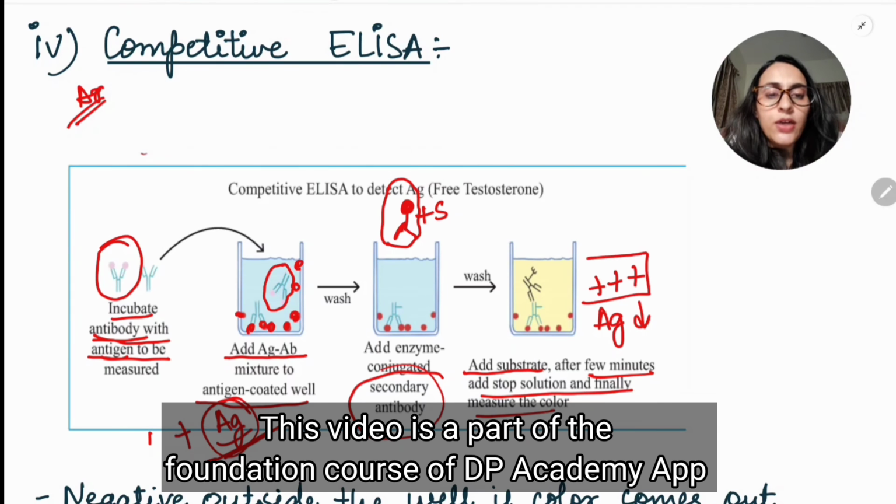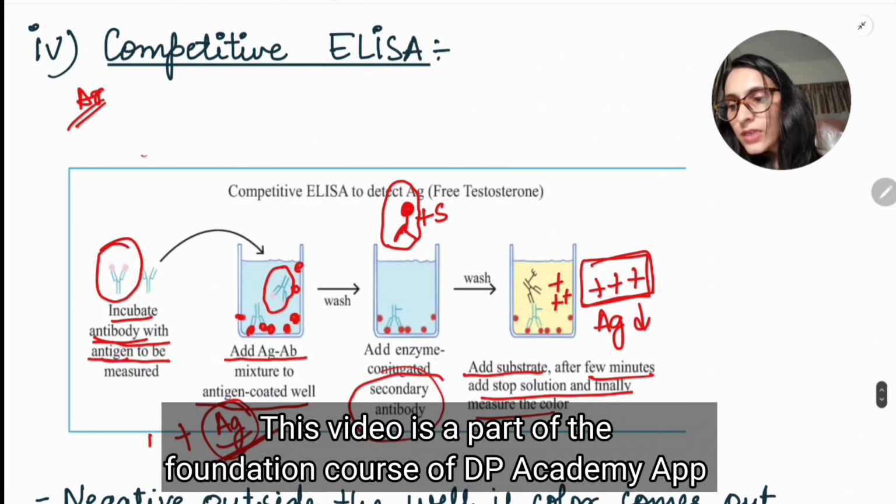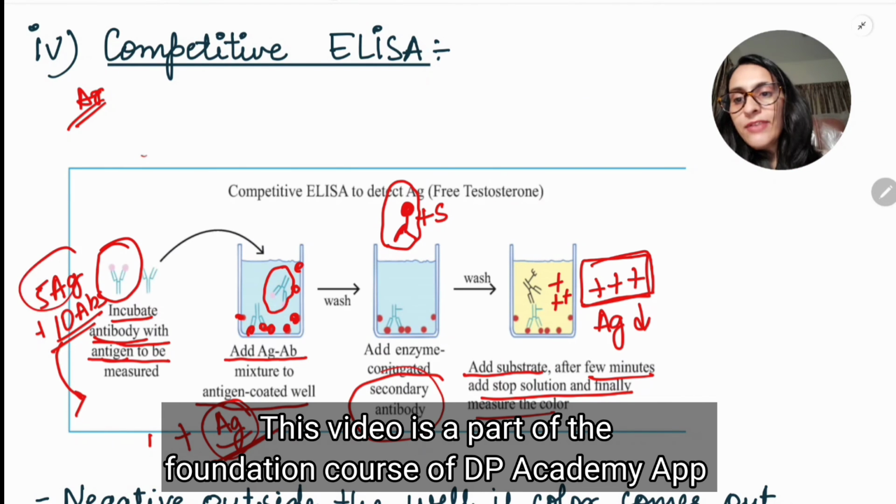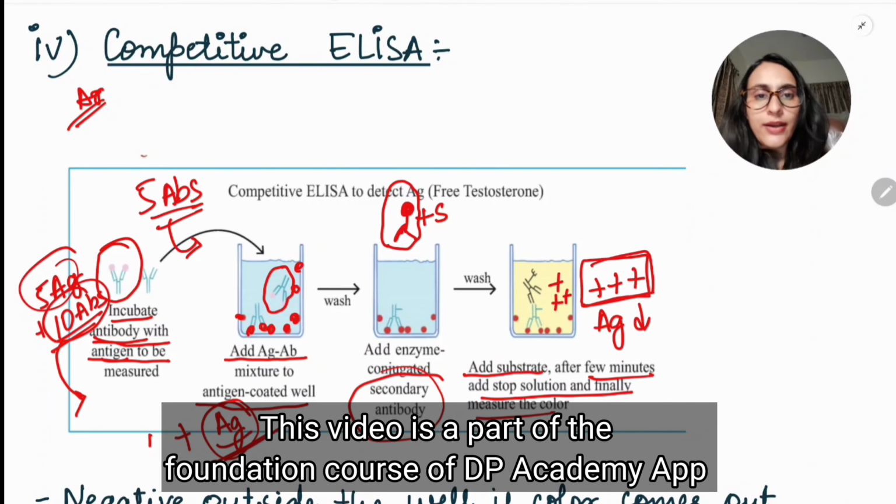Here, because of competition, if more color comes, it means the reaction is occurring between antigen and antibody inside the plate. Say suppose to this sample you have taken 5 antigens, and you have added more antibodies to this sample. So we have more substrate. So 5 antigens reacted with 5 antibodies, and 5 antibodies are left. So that means it shows a reaction, and a little color has come.